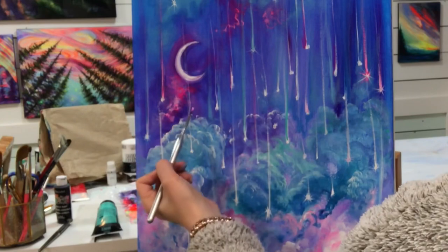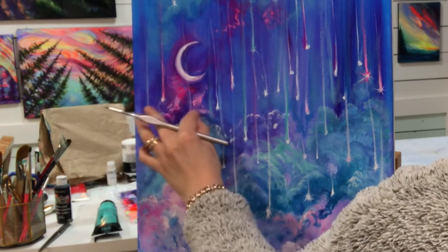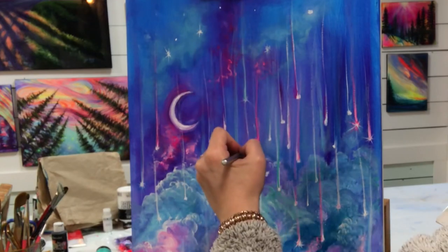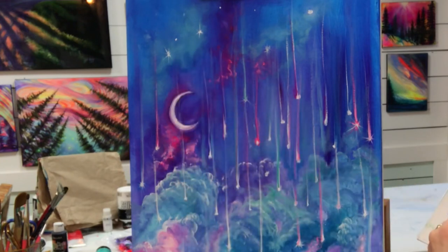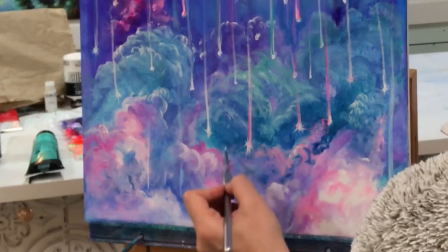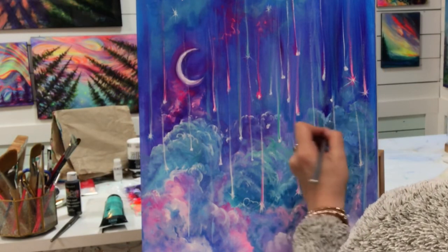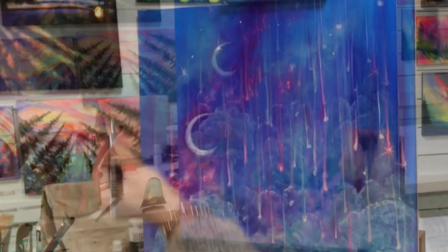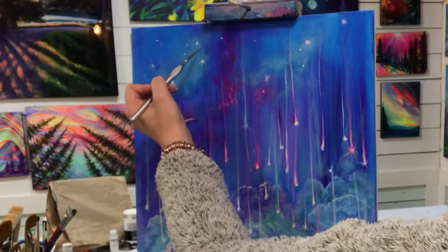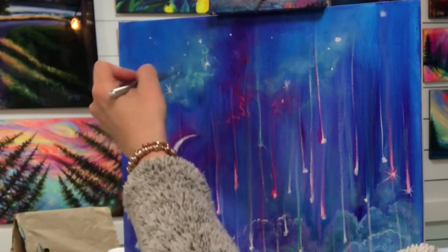And then as that pink dries underneath, I add a few more little squiggles and lines with white and pink. So you just want to make a light bubblegum color. Back to adding some more detail and outlining a few of these clouds. Some more stars. You just want to tap straight up and down with the end of your brush, and then come in with turquoise, a little bit of white, and just wiggle your brush all around.